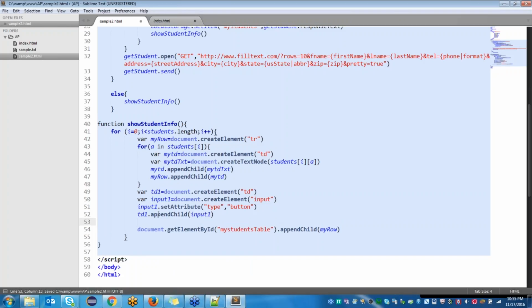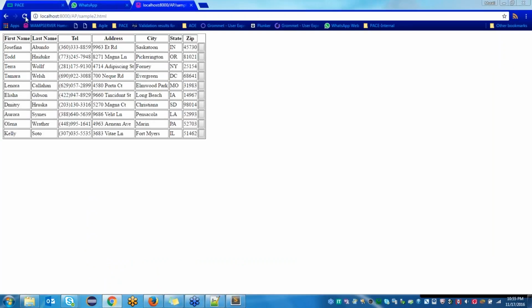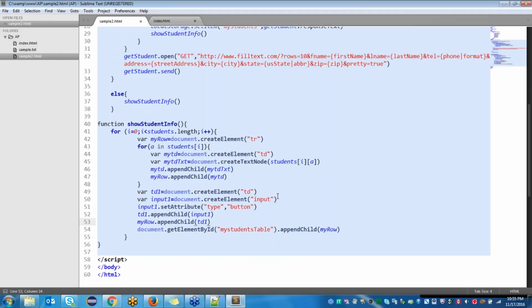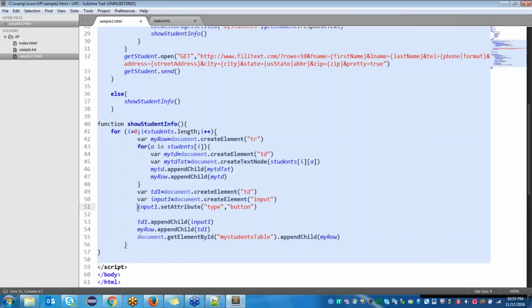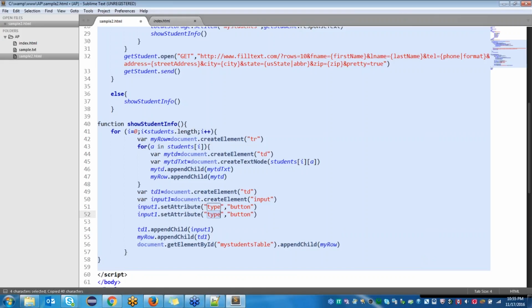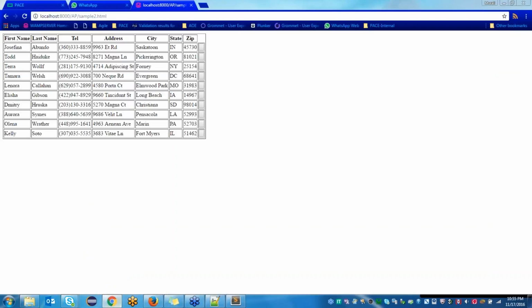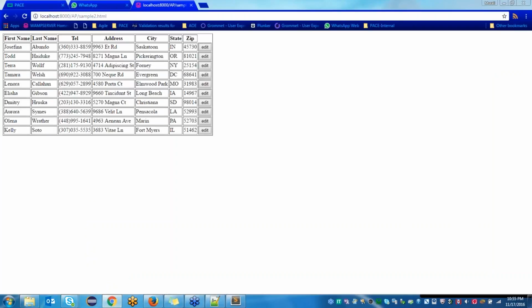Now I need to add this TD1 to the row: row.appendChild TD1. I think my button should be ready. My button is ready, but there is no content for this. I can do it with input1.setAttribute value edit. So I have an edit button ready.